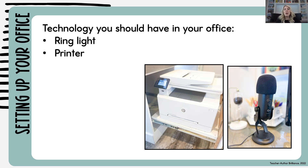Also a printer — you're going to be printing off a lot of materials to showcase your products, and you want to make sure that printer can print in both color and black and white. You'll also want a microphone and a laptop. I like a microphone that can plug into my laptop so I can use it if I'm creating live videos, regular videos, or a podcast. I have the Blue Yeti and it is really nice — reasonably priced, and my husband liked it so much he bought one just for his Zoom calls at work. They cancel out a lot of noise and really pick up your voice when you're speaking.